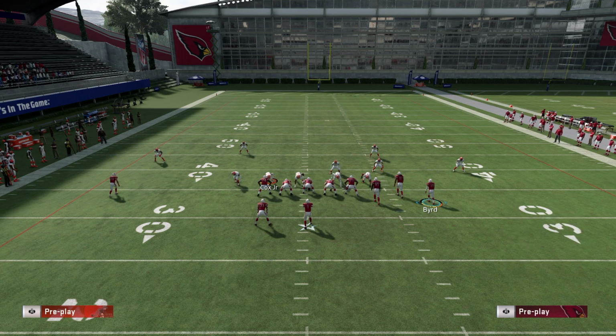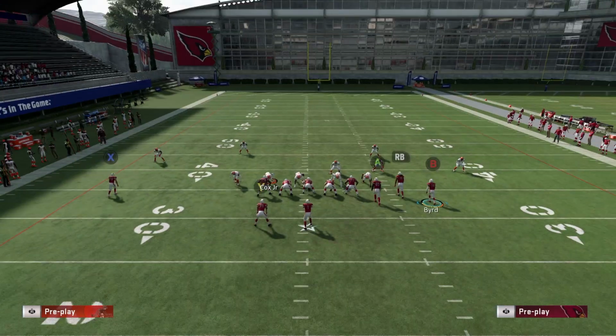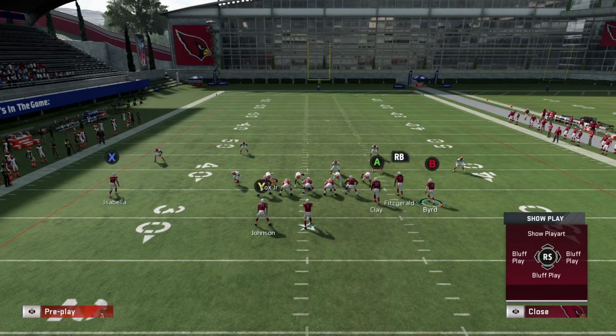This is sort of a play where I like to stand tall in the pocket, but if I do want to scramble out, I want to scramble out to my strong side anyway and potentially hit that corner out with Fitz. I might also smart out RB here.